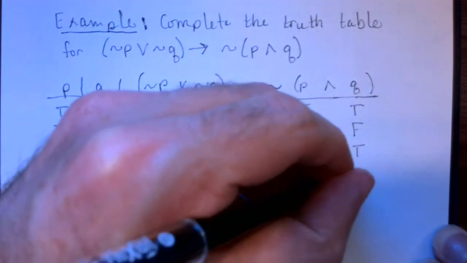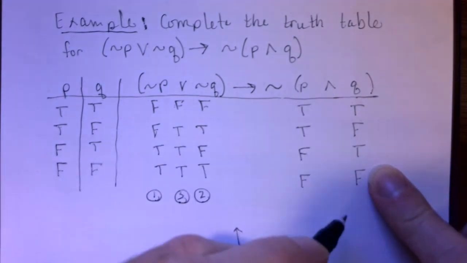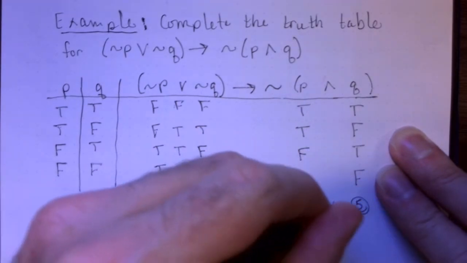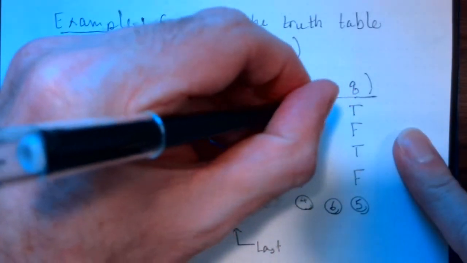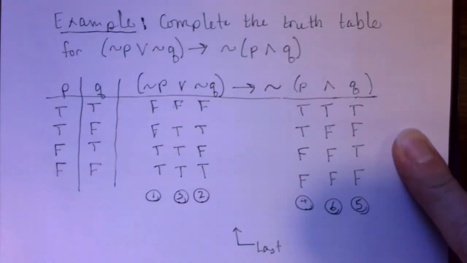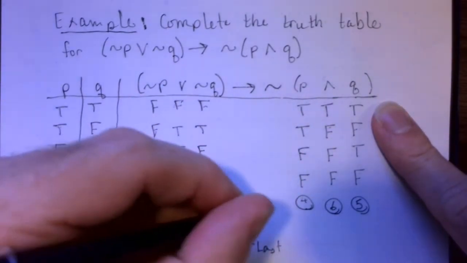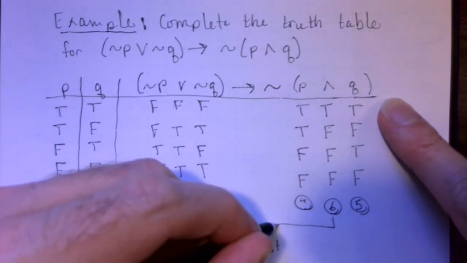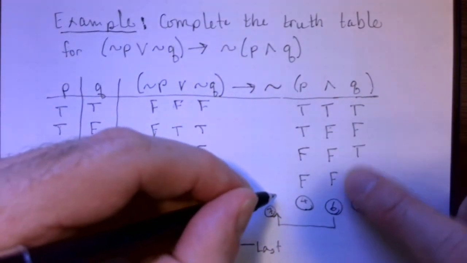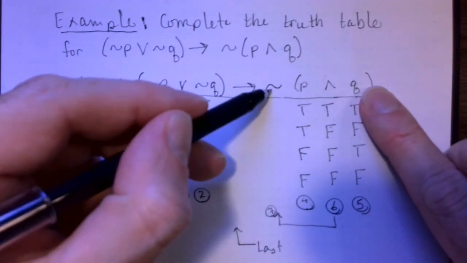Copying those down. Now I apply the AND operator to these two columns. So this was fourth step, fifth step, this is step number 6. We're applying the AND operator. Now remember, the only time the AND operator gives you a true is when both of your inputs are true. So the only time we're going to get a true is up here. So now I'm looking at that, and I'm going to take the negation of what I just did right there. Because it said, do P and Q first. We got that. Now take the negation.